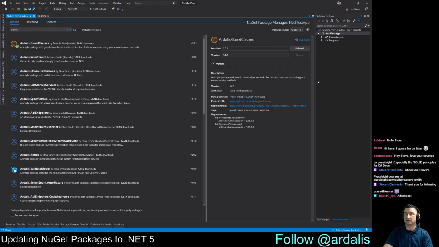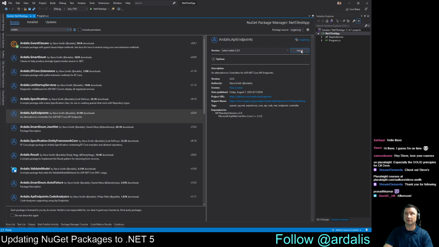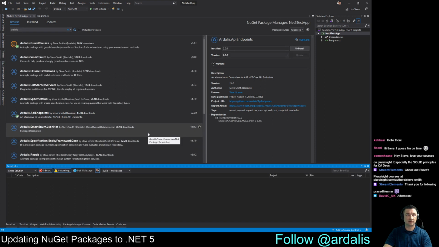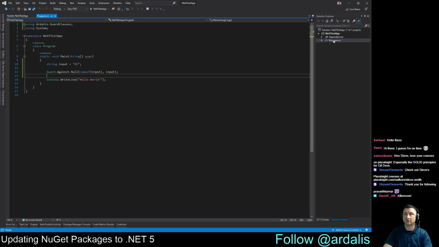So I'll say manage NuGet projects, Ardalis.ApiEndpoints, install that, and accept the license. Now we have that, which means I could create an endpoint here: public class SomeEndpoint : BaseEndpoint. Can't spell.